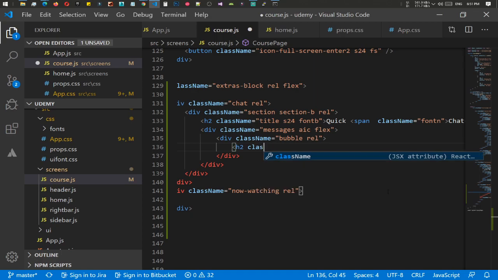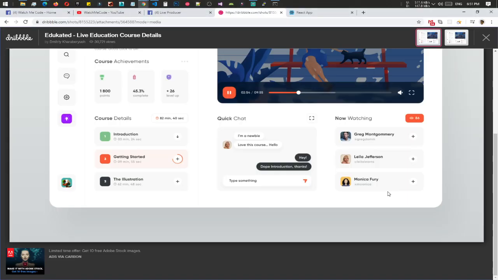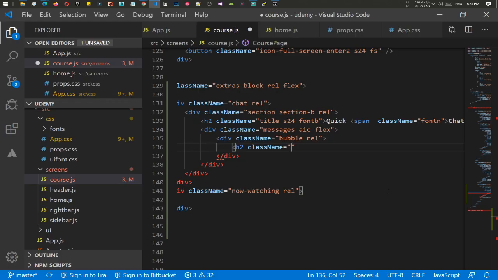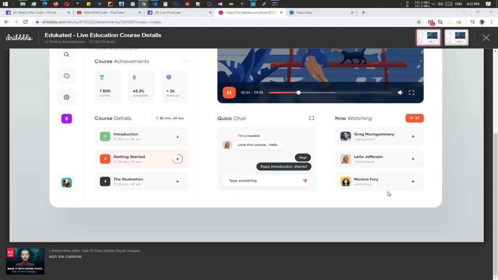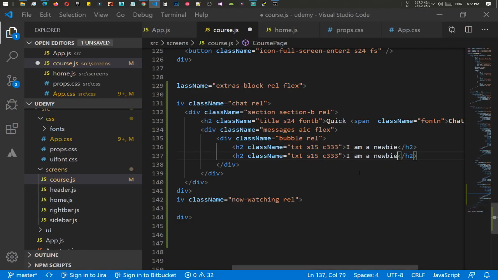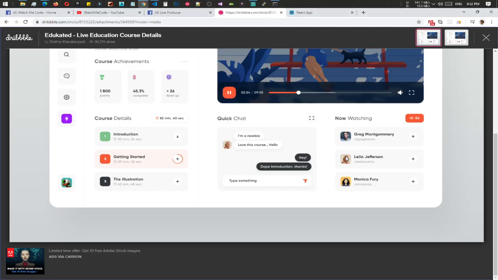For chat let's add an h2 class name of text with a font size of S15 and C33. I am a newbie, and then we need love this course.